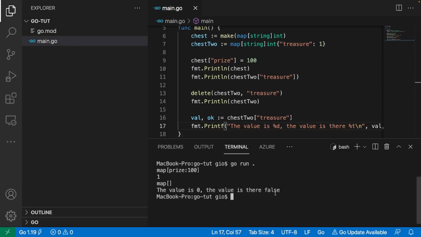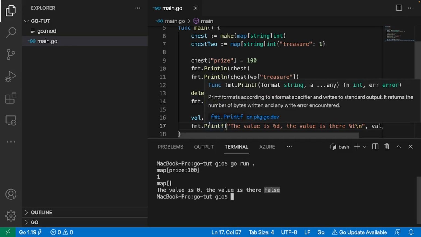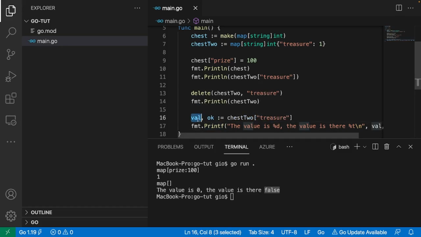And you can see here, OK is returned as false because we did not find that key inside of the map. So this is a good way to check when attempting to retrieve a value beforehand, so that you can check, so your application can run in the way that you want it to. If we can check if it's actually there first, then do some logic based on that, then we should be good to go. Remember, this will be defaulted to 0 if it's not there.